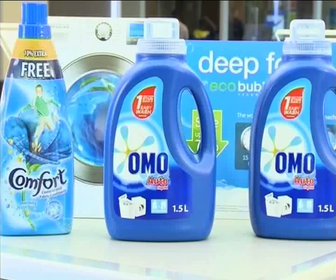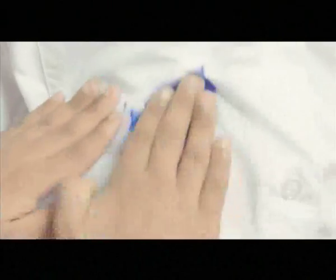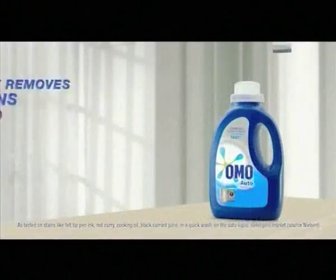Ethnie, thank you so much — I've picked up some absolute gems from you. I now know from my lifestyle that the front loader is definitely the choice for me and the kind of washing I need to do. Well, I'll think of you on wash days! We know that OMO Auto Liquid has been endorsed by all of our big brand manufacturers, so it's just about deciding which washing machine is right for you — and the rest, OMO Auto Liquid will take care of. Whatever the stain, pour just one cap of new OMO Auto Liquid. Even in a quick wash, no one removes tough stains faster.